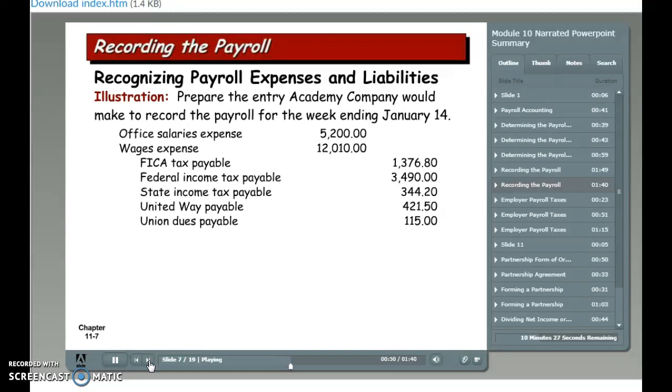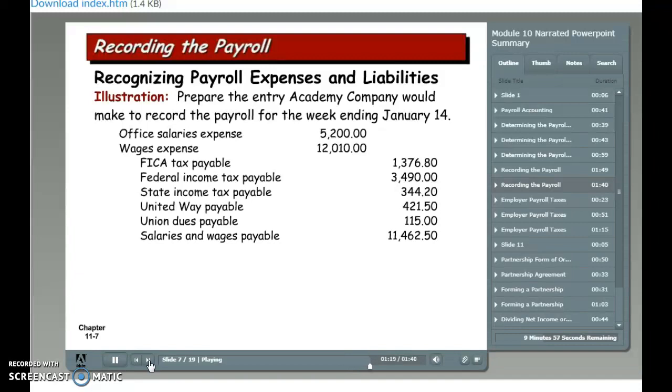The amount owed to the employees is recorded into the salaries and wages payable for the net pay of $11,462.50. Note how the credits in the journal entries reflect the increase in the liabilities to the federal government and other agencies, as well as the amount owed to the employees for their work provided. All of these accounts are liabilities, whose account titles include the word payable.